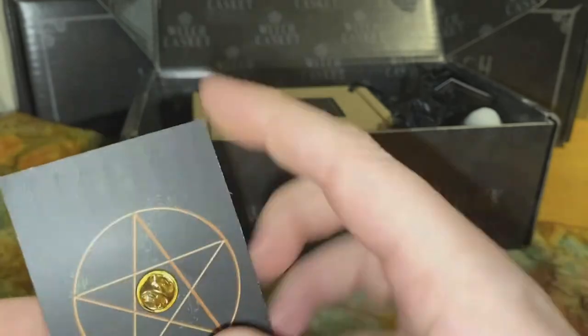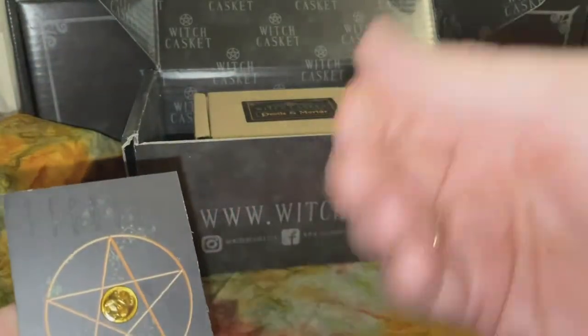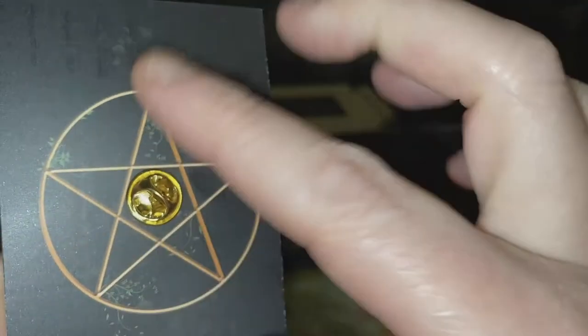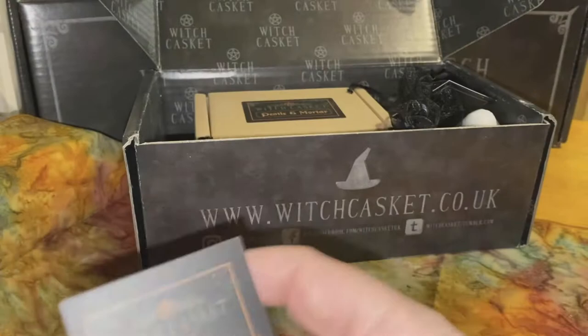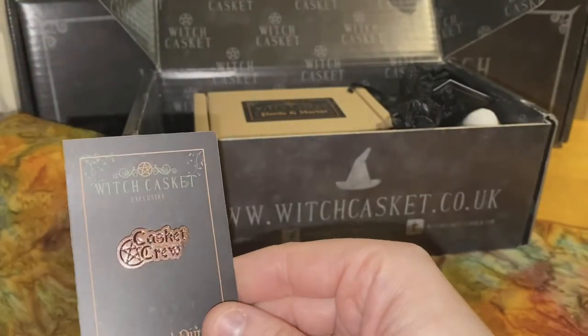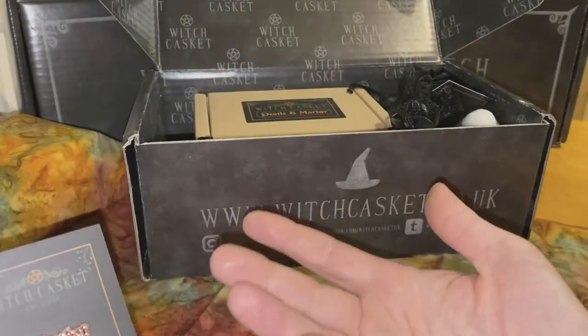So once you've taken the pin off, again, you could use this for invoking, banishing, anything you want, focal point, whatever. There is some foliage here, which ties in with the overall theme, green and gold. Excellent colours for abundance and money spells. And not everything is money, of course, not all abundance is money.